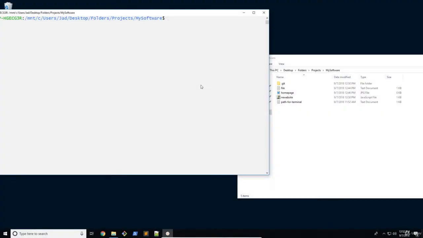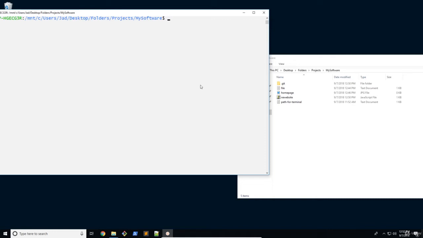Hi, welcome back. So now that we've created our first commit, we're actually going to be looking at moving between our commits, because all we can do now is commit and look at our commits. We can't really do anything with it. The whole point of having source control is being able to track your history. And what's the point of tracking your history if you can't go back and see what's there? So let's go ahead and check it out.